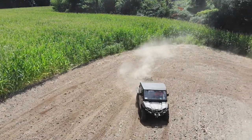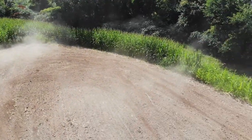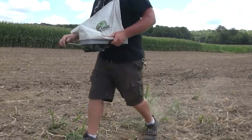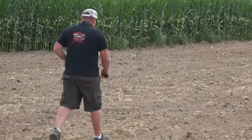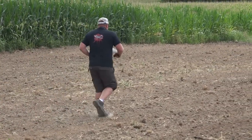In the case we're in today, it's pretty dry out here, so we don't need to cultipack first. We're just going to go over, broadcast the seed, and then cultipack. But the tip is keep an eye on your planting depth to make sure you're not pushing that seed too deep into the soil. If you end up doing that, you could certainly run into some germination and growth issues. So that's one thing to keep in mind when you're just about ready to broadcast your seed.